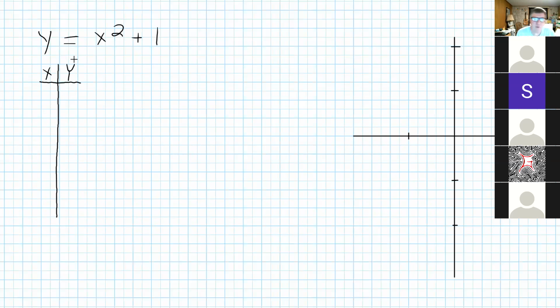Whenever I am graphing an equation, and I don't really have any idea what it's going to look like, to get an idea, I like to start with values of x going from -3 to +3. Actually, let's extend that out a little bit further. So I'm going to put different values in there. Let's see if I can clean this up a little bit.